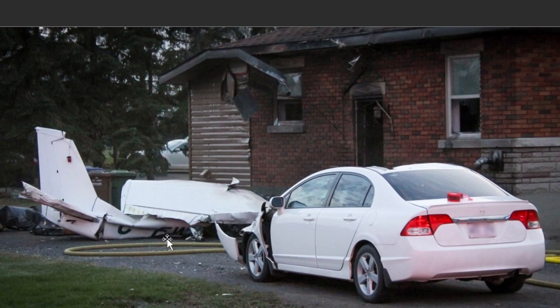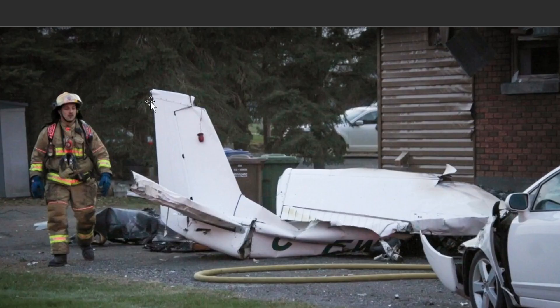The aircraft was written off — severe damage. Hopefully the two pilots are okay, but they did have quite a crash. After getting the people to the hospital and the fire out, with the scene declared safe, it's up to the investigators. The firefighters did a good job — a very interesting call when you have a plane into a home, power lines, and all the different hazards they're coming on scene to handle.